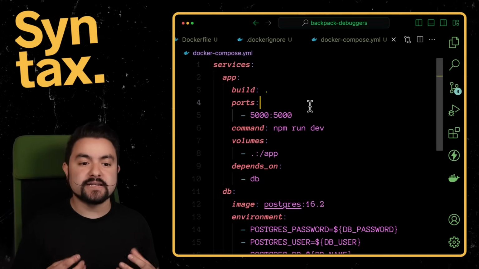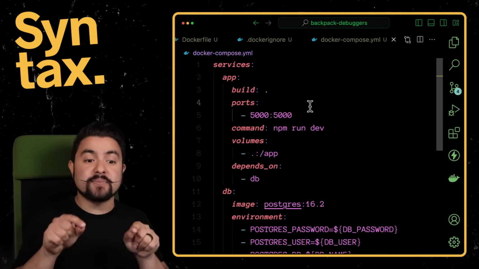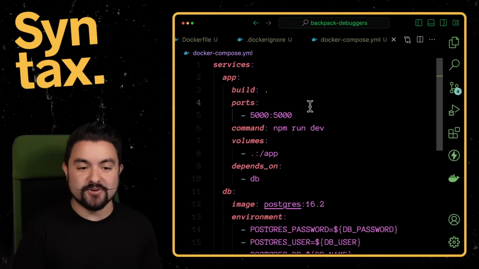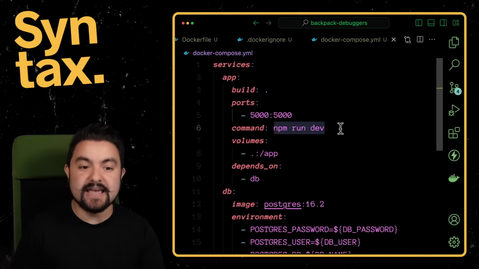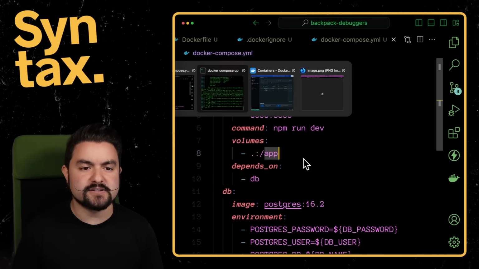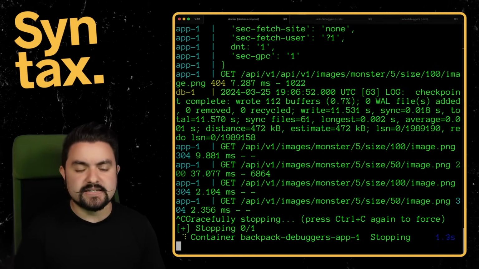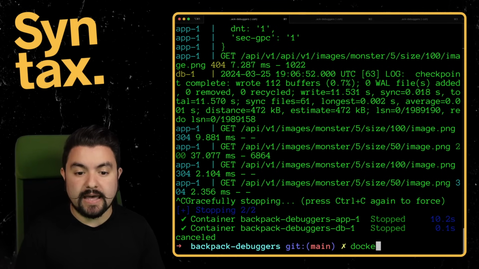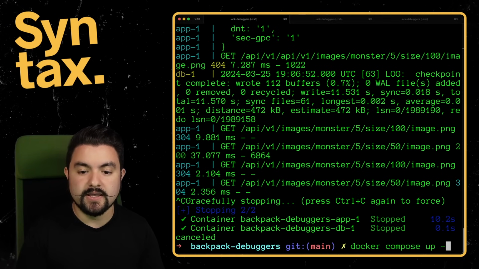And now when we rebuild it, whenever that container spins up, it's going to be looking at the current working directory. Because we're running npm run dev, if we make a file change, that's mapped inside the container and it should automatically restart. So let's give it a go. We're going to kill these containers. We will rebuild the app container. So I'll do docker compose up and we'll do a build.